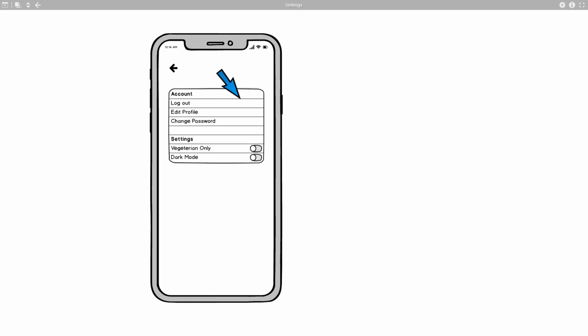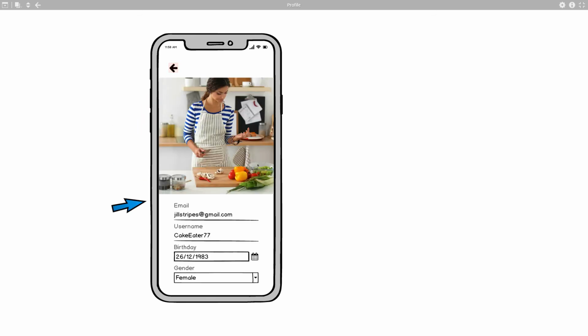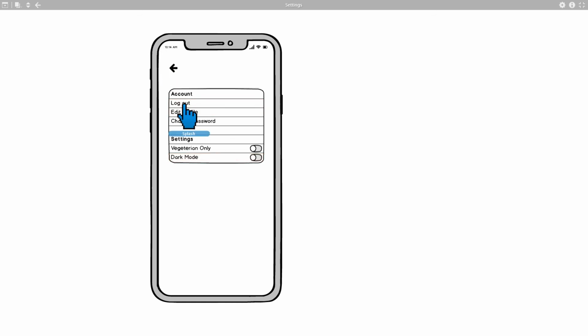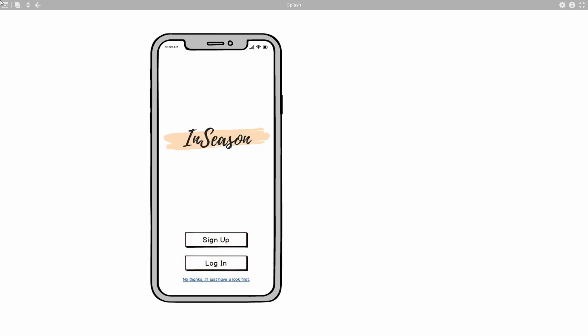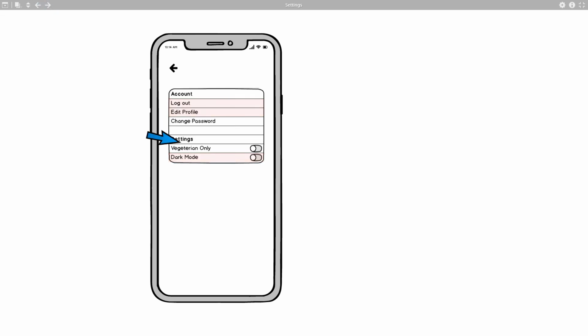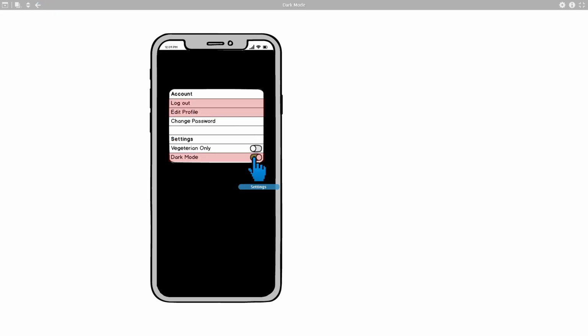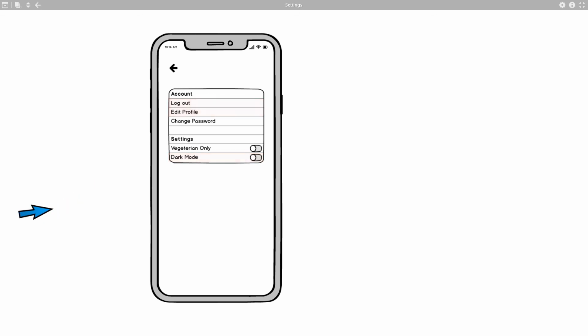And then I've just done a little settings thing as well, which I thought we could either fill out, or it's just there. One of the guys' suggestion was, what's the point in having settings if you don't actually have anything? So you can edit your profile, which I've got there, and log out takes you back to the home screen. And then I've even got dark mode for everyone playing at home. So yeah, that's about it.